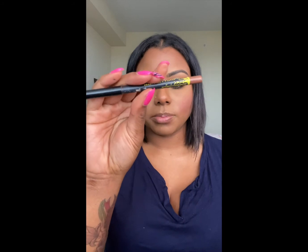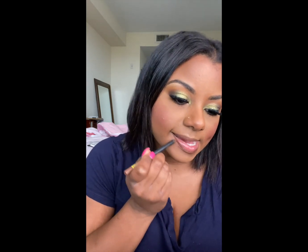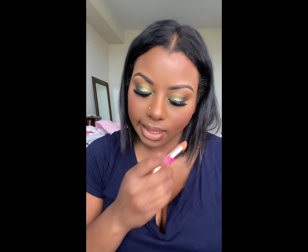So I'm going to use the Shayla times Colourpop BFF liner in 3. Use Fenty. Now I'm going to add the MAC highlighter.